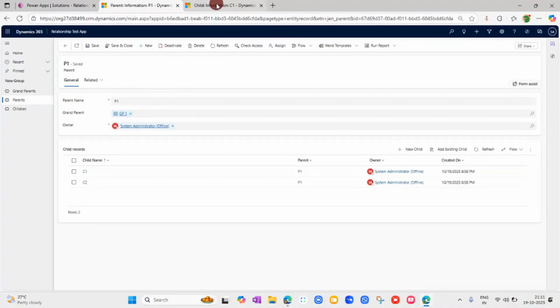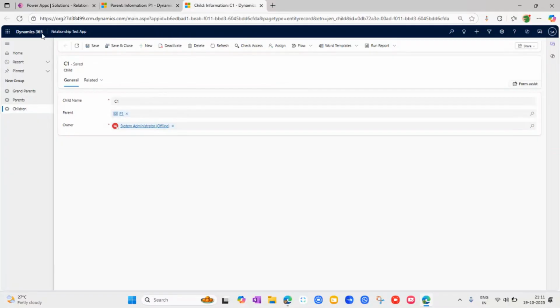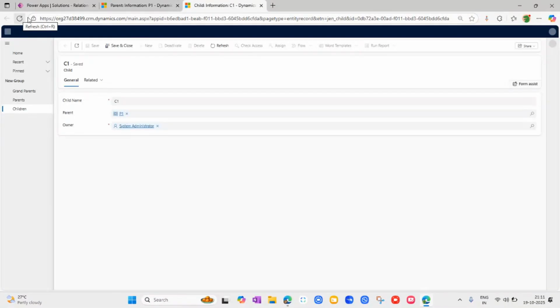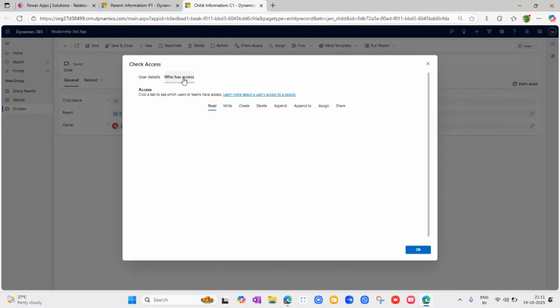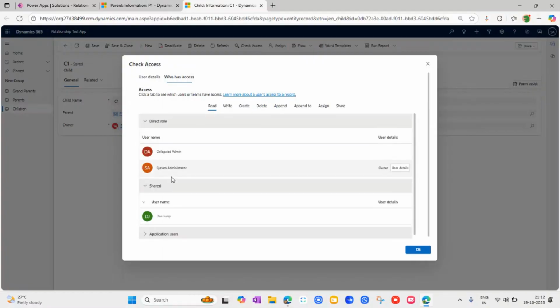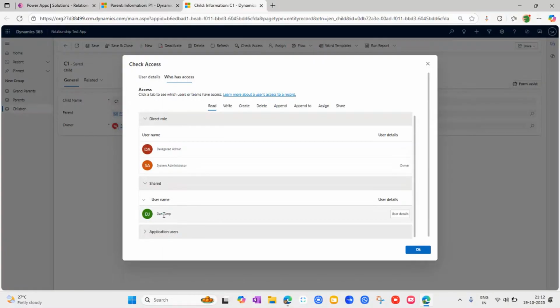Now I will go to my child. I will refresh the page once. If I go to check access, and if I see who has access, here you can see Dan's name. Earlier it was only showing delegated admin and system administrator.